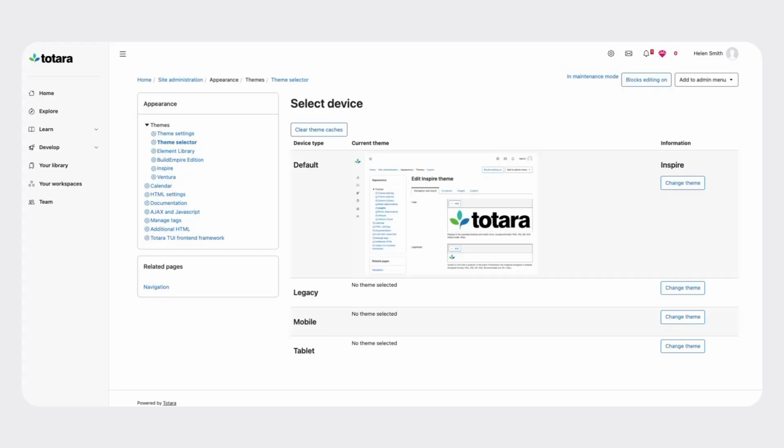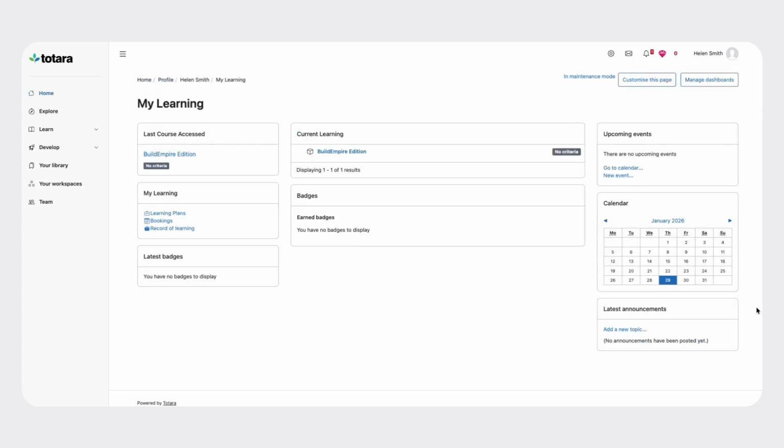So here's my LMS as it is now, and it's already on the basic Totara Inspire theme, just to show you before and after. For a bit of context, this is the bog standard theme you get when you're on any version of Totara. So here's what it looks like. It is clean and it is simple, which is no bad thing. I can see my courses, a few standard blocks, and everything is laid out logically. I can obviously also change the blocks that are here. You can also change the setup so it's one column or two, or split it so you have a different number of blocks as well.